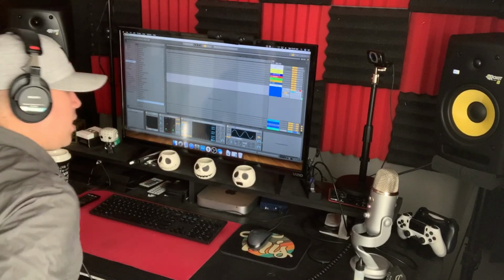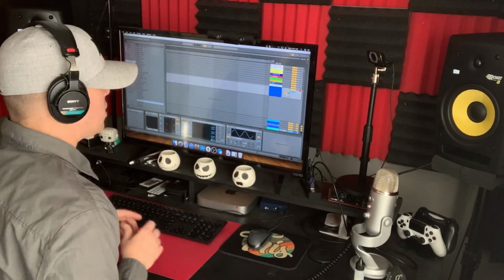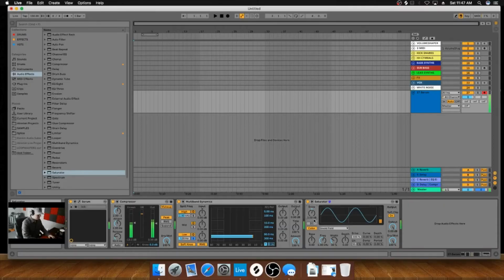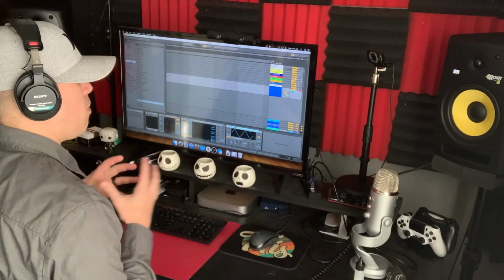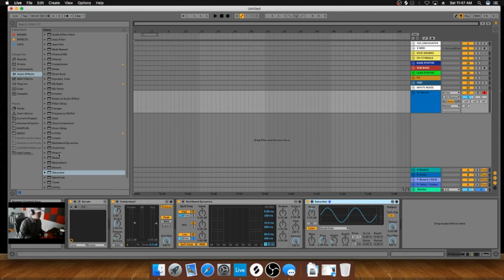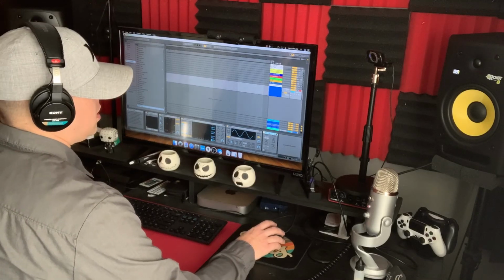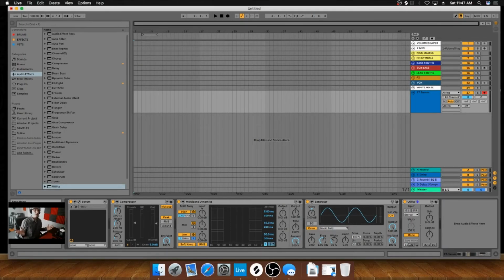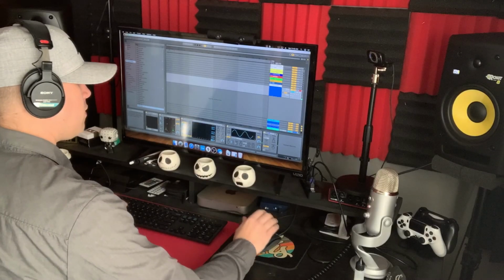So if you're listening on a mobile device, laptop speakers, etc., you should be hearing this by now. And there you are. And then after that, I like to send the signal to mono because you don't want this going in stereo. So once again, stock plugin, I'll go to utility. And now for the longest time, I would just click mono and just make it straight mono, which is fine because it does do what it's supposed to do. Puts it in the center of your stereo.